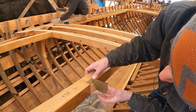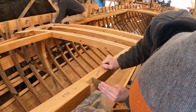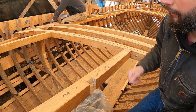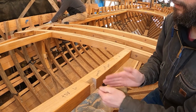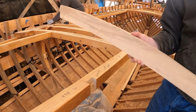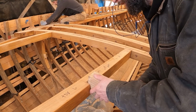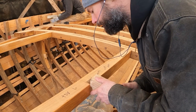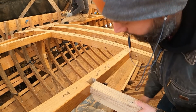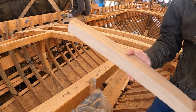Still a little high, and this top needs to come back a little bit more, but it's really, really close. So now I'm gonna grab the short beam, get that to nestle in there, and then we'll just start playing with this and minor adjustments to the short beam if we have to until it sits down nice and tight. So, as you can see, I didn't quite go in there.